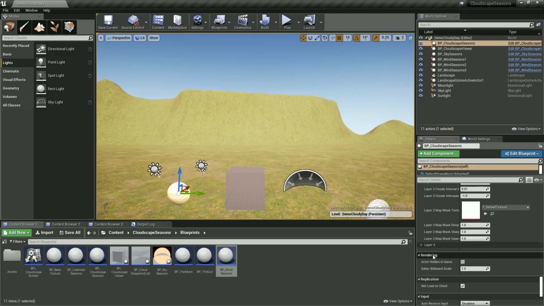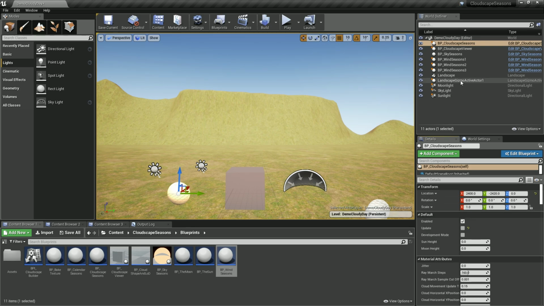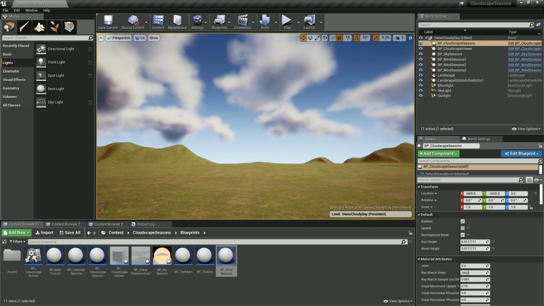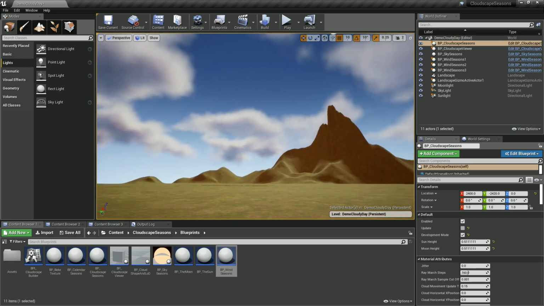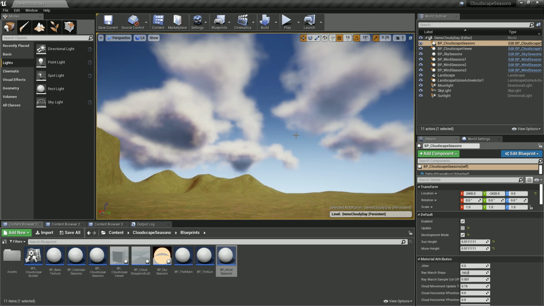Once you have done this, and still with BP Cloudscape Seasons selected, you will click in development mode, and this shall bring you your clouds. Okay, we are with a different cloud visual.